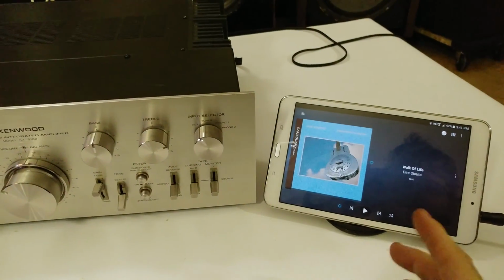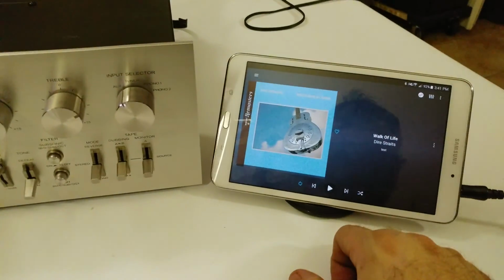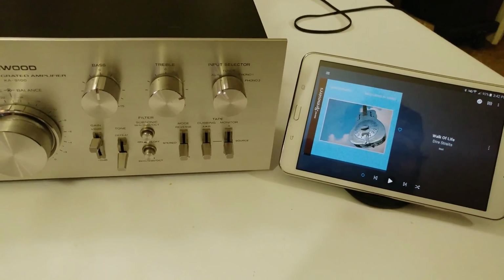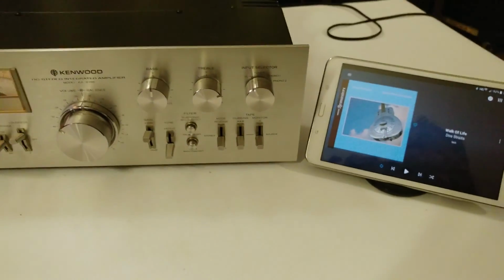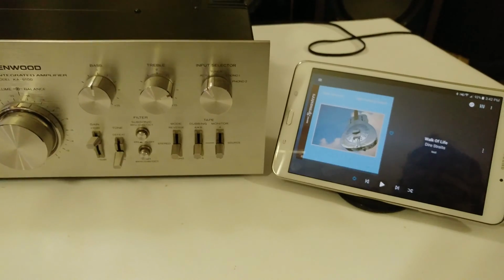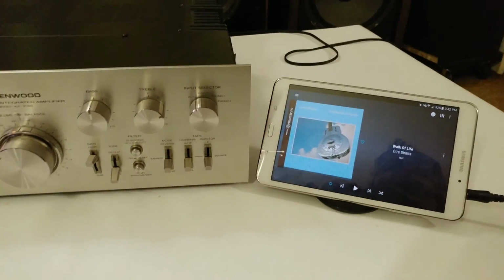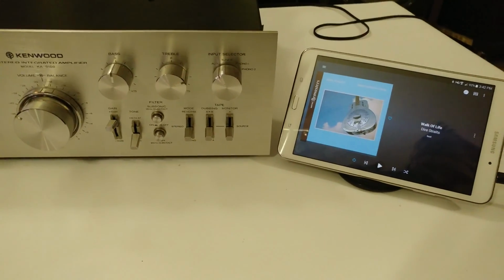For the audio source today, just got my Samsung tablet here. I use Napster, which used to be Rhapsody, but I've been using this since 2005, and it allows you to store CDs and songs to a library. So at this point, for $12 a month I get access to pretty much any CD out there. To cancel my account would be like throwing away my CD collection, because it's got years of saves in there, and you can do playlists too. But it's also a great source for finding new music.